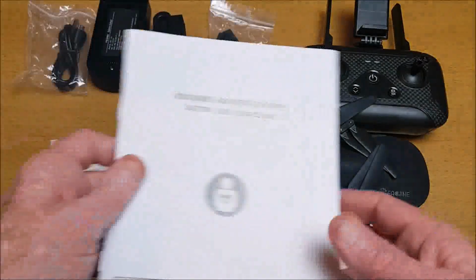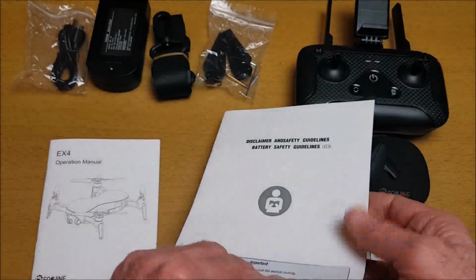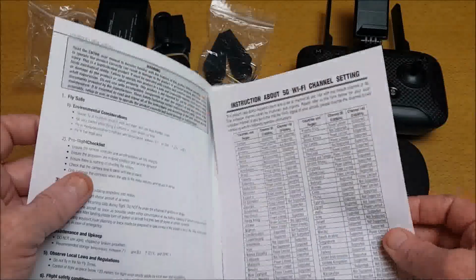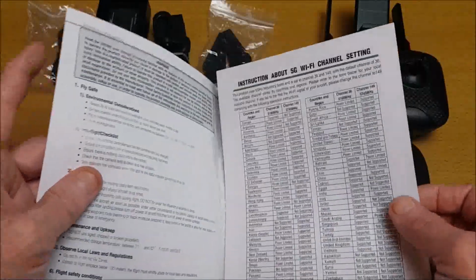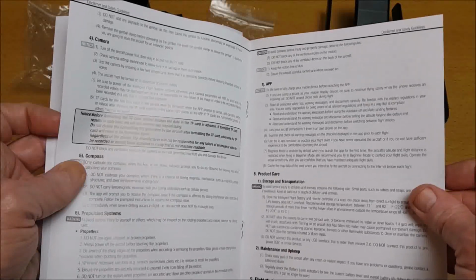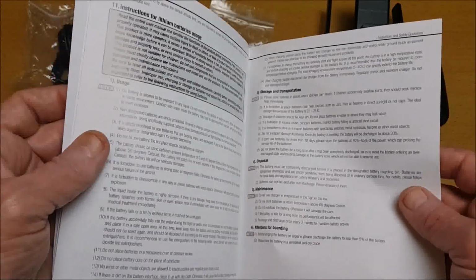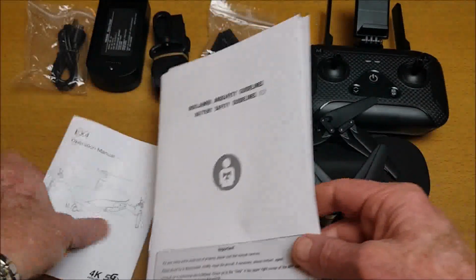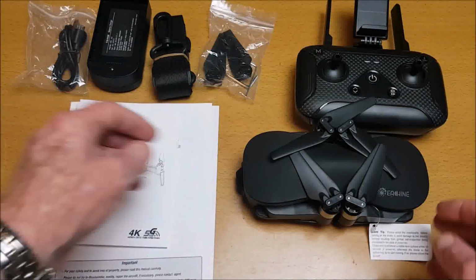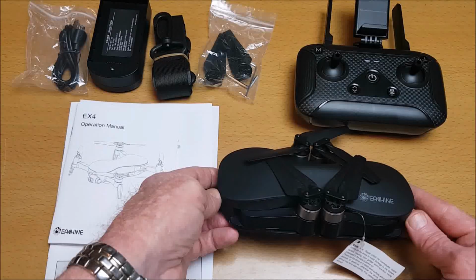And we also get this disclaimer and safety guideline about Wi-Fi channel settings and frequencies, carriage, storage, transportation, etc. So now let's go and see how it performs.